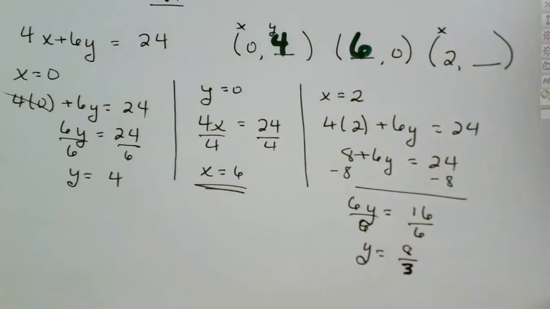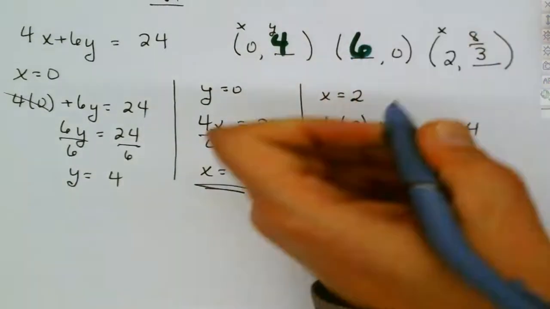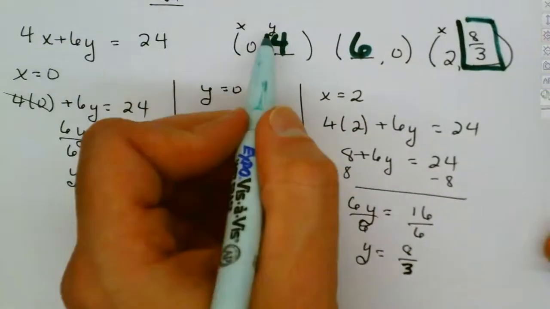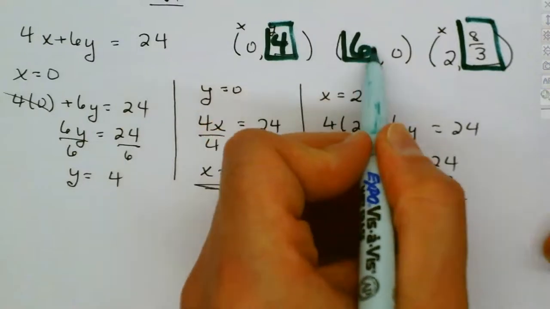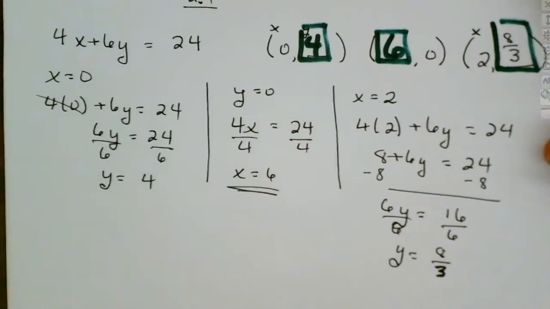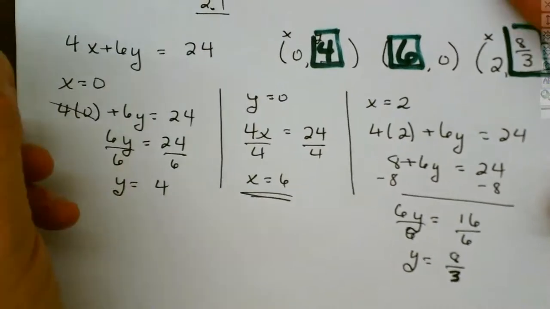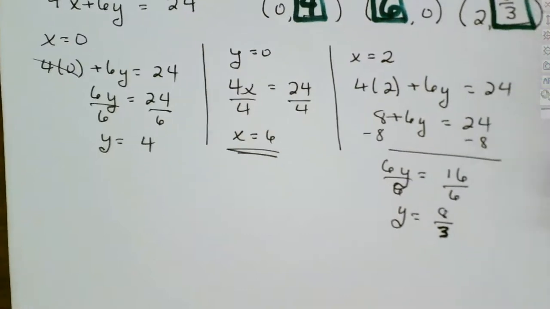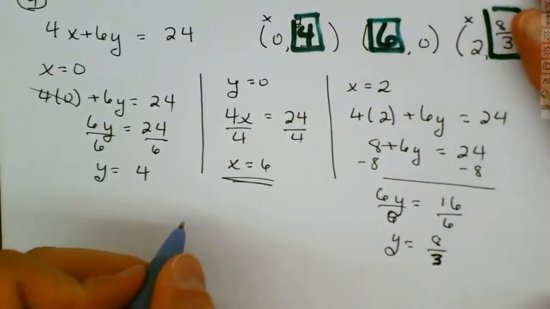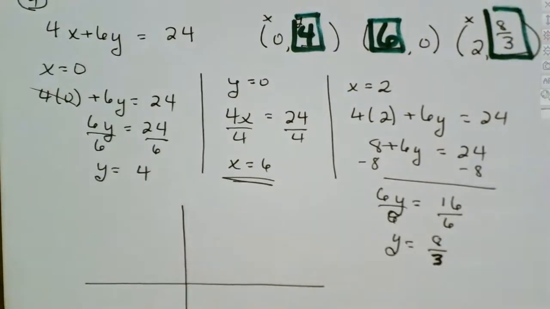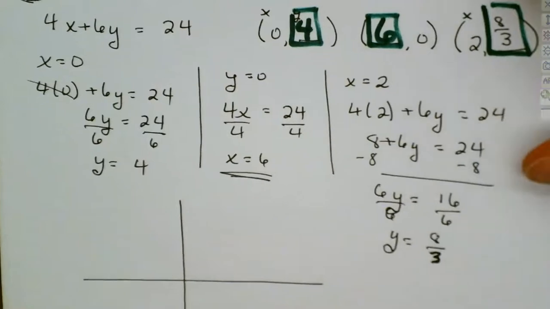I'm sure you ask about this one because you probably need to know how to graph this fraction. All the others are whole answers, whole parts. We have a fraction. Now, if I want to graph this line, and this is out of 2.1, by the way, question number 9. Someone asked about this one. So we went ahead and completed our ordered pairs. Now we're going to graph it.